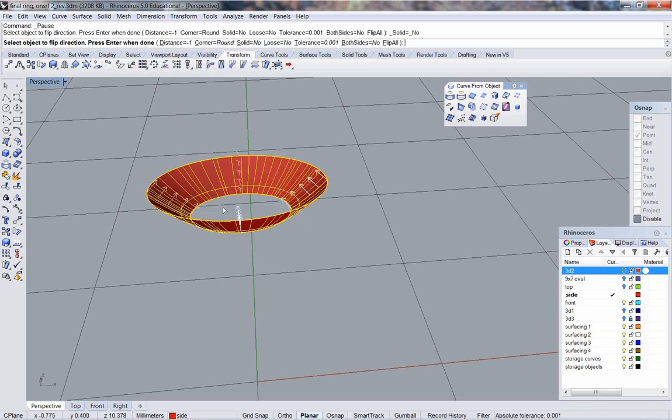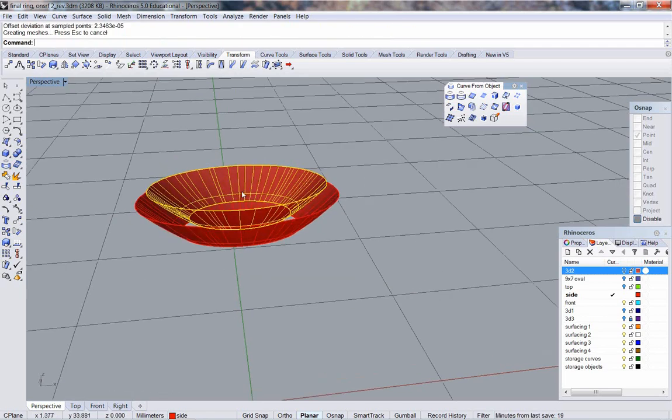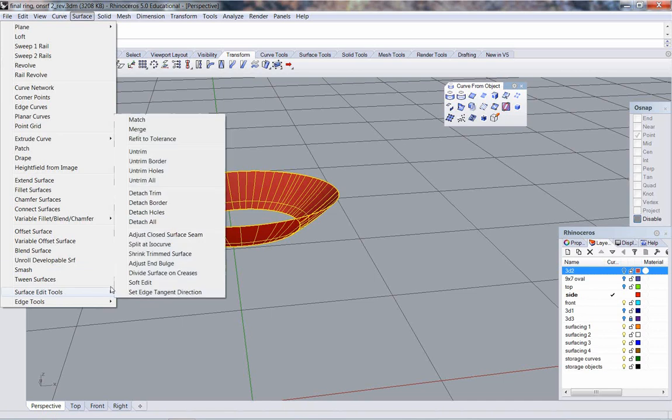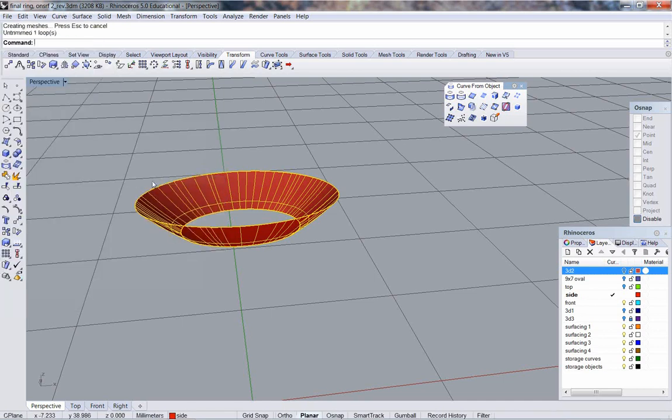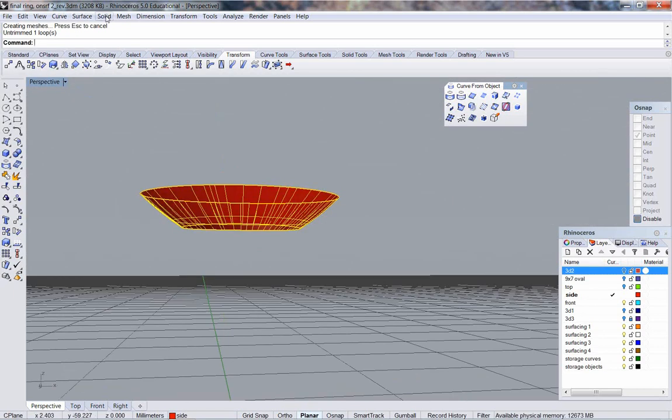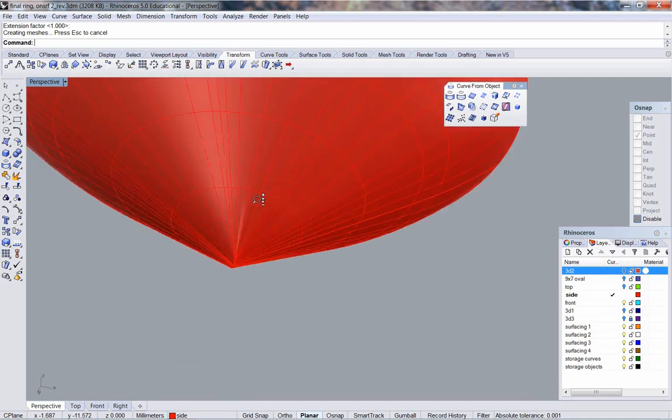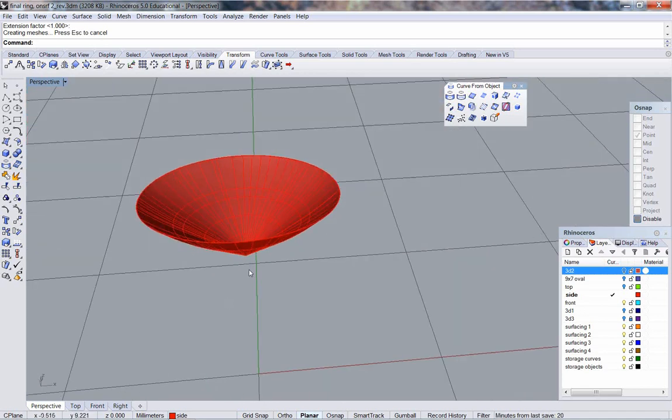I'll compromise. I'll make it minus 0.75. Untrim. Surface extend. Fine.